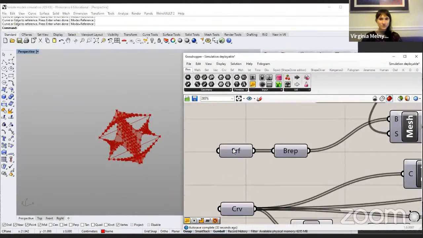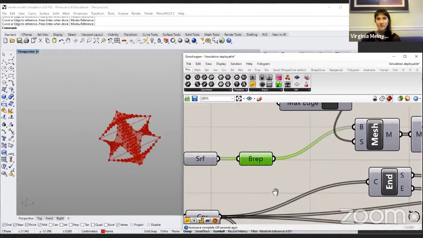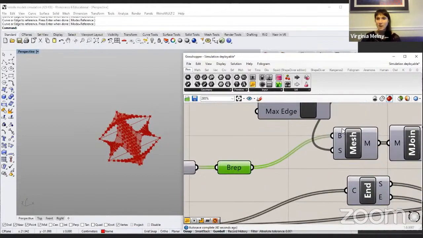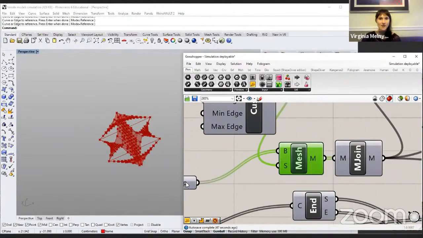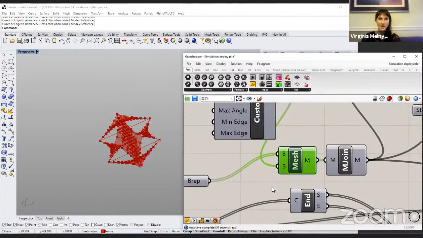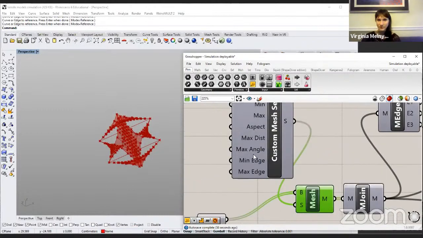So first, we start with those surfaces that I input in, and I just change them to a BREP. I don't even think you need this step, but then we transform it into a mesh because Kangaroo likes to work from meshes. So from the BREP of the surfaces to the mesh, we need to create a mesh that has certain dimensions to it.